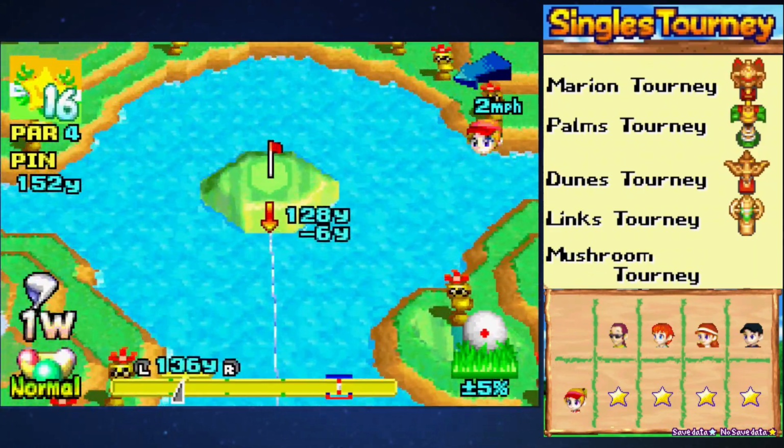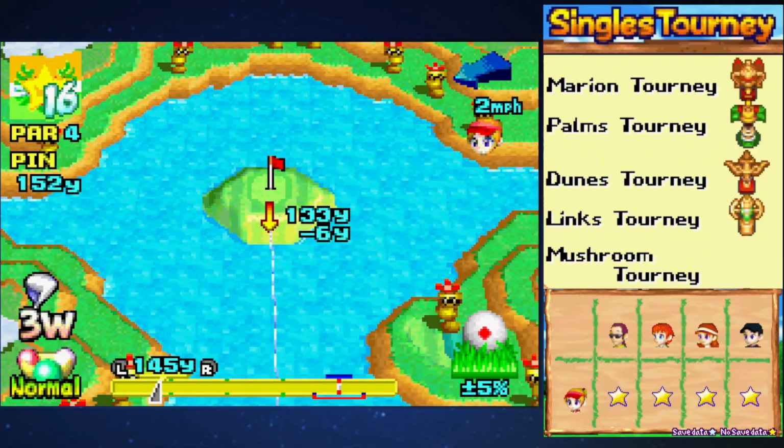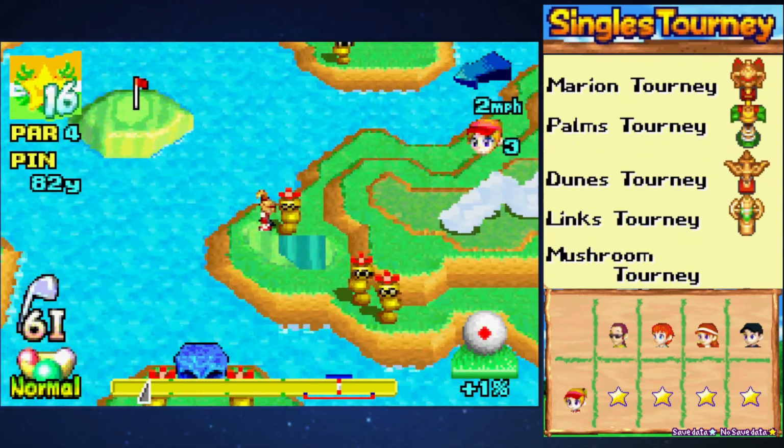But the issue with this is that I don't have enough distance to properly get up there, because I know this is going to bounce off and fall into the water, meaning I'll take the water stroke and then end up getting placed where I'm going to end up anyway. So an auto shot here, just trying to get into the vicinity of this area.